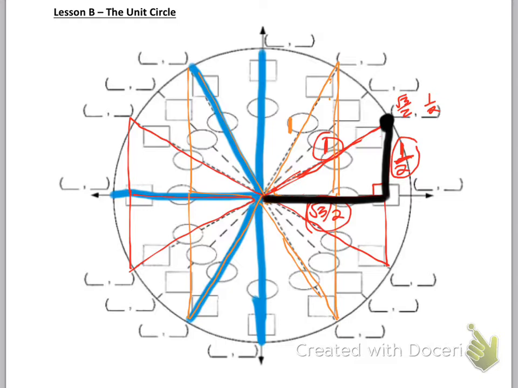Because we know those sides so well, we like to label the coordinates on there, and we find out they have deeper meaning a little bit later with respect to trig. But we go along and label all the points. Do you notice in the other triangle, the orange one, it would trade places? You'd have a half to the right, and then square root of 3 over 2 up. So they trade. Okay, that's enough for this one. Next.